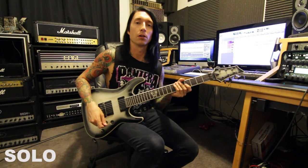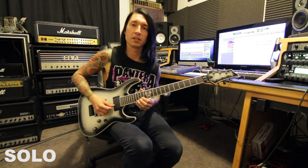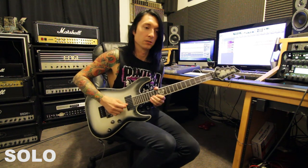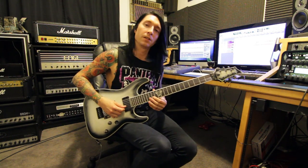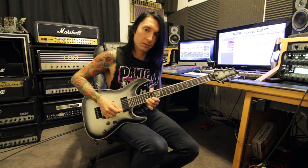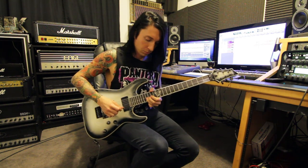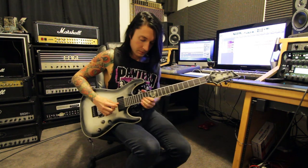Okay, so on to the solo. So the first part, we're going to start on the 14th fret on the B string. So, 14, 15, 14, then we're going to the high E on the 16th fret and bending. Then down to the 12th fret on the high E.